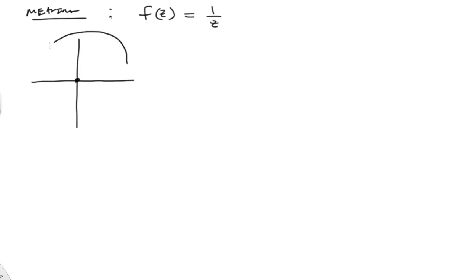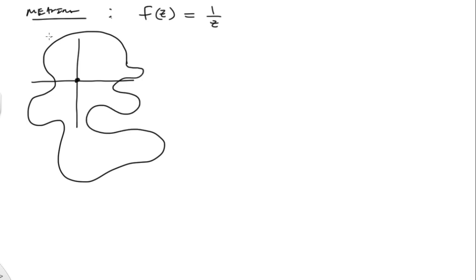The meaning is, of course, so let's go to an example. Let's go back to our f of z equal to 1 over z. So we know that its domain of analyticity is the plane with the origin deleted. Okay, so let's say I have some big contour, and it's a pretty strange and weird contour, right? I'm going to call that C_W for weird, okay? So W means weird.